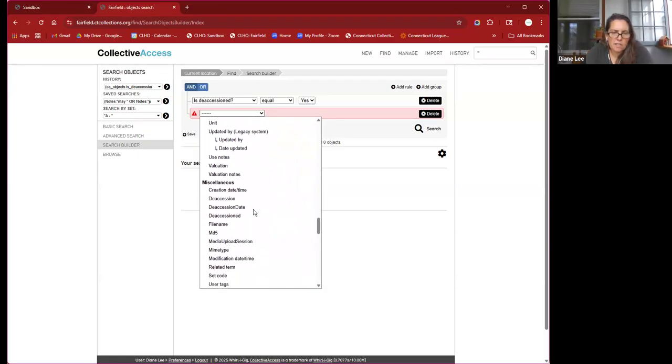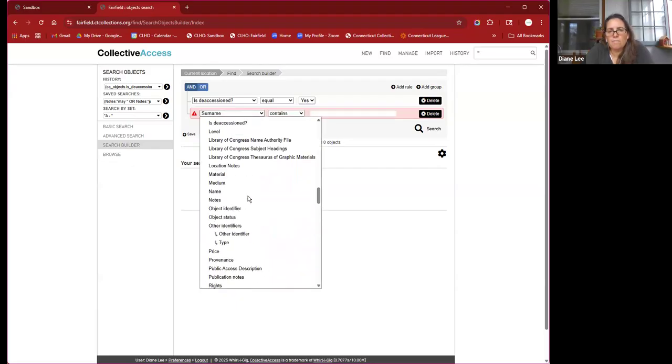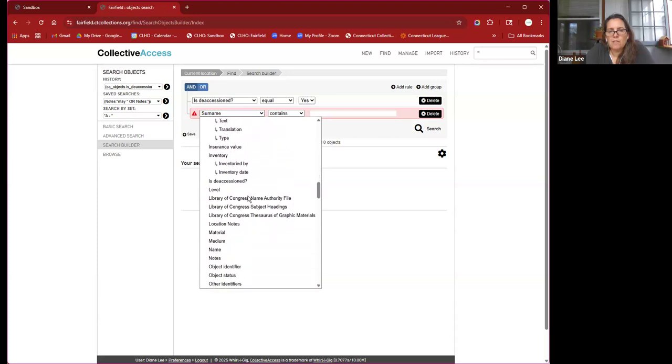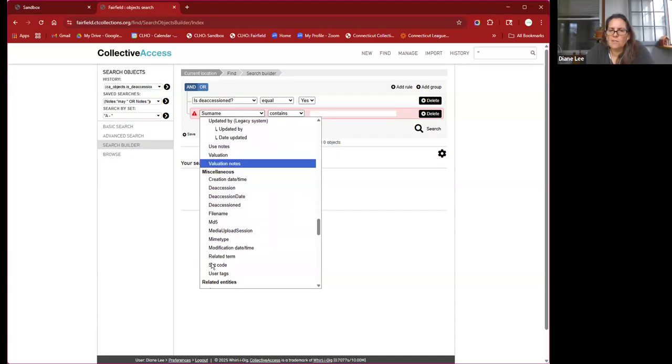See if I can do a location, but I'm not seeing a location in here, but I may have scrolled by it. These are your main fields here. And then as you get further down, it gets into other things, like miscellaneous, which is actually good for creation date and time.